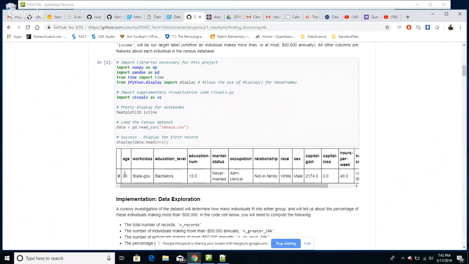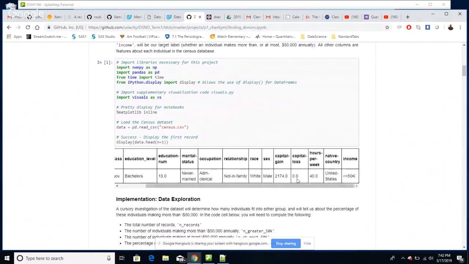You have somebody who's 39 years old. I guess he works for the state, has a bachelor's, not married, but his income is less than or equal to $50,000. So we've read in the data correctly.